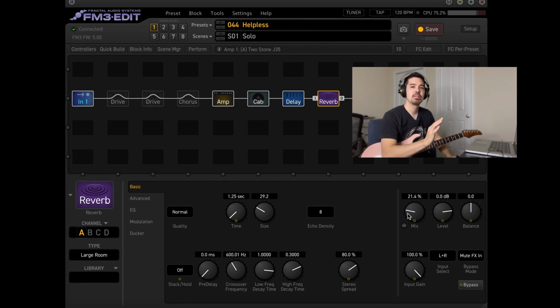All right, so that's kind of the rhythm sound for this song, but we're really wanting to talk about the lead sound. And John used an 80s Fulltone kind of tri-chorus unit for this solo. Not sure exactly what he used for the drive, but we're gonna assume it was like a TS-10 or something like that.